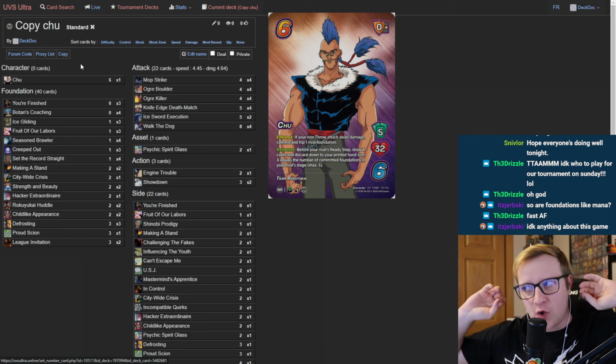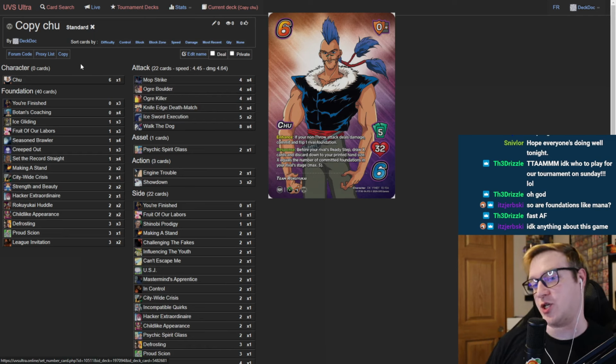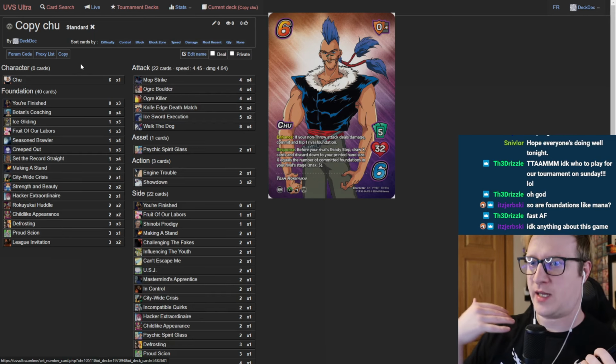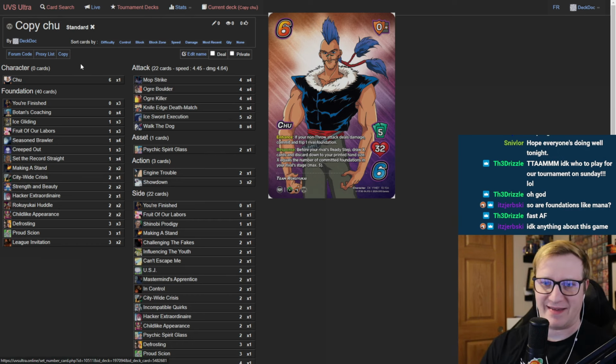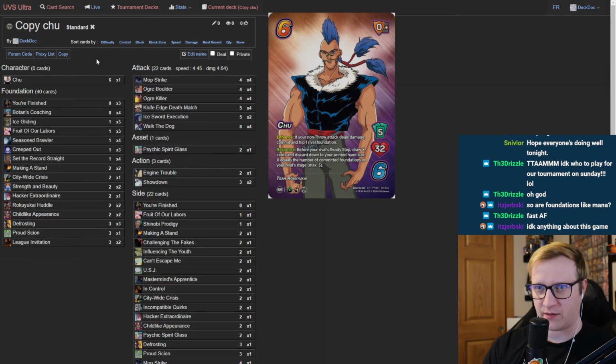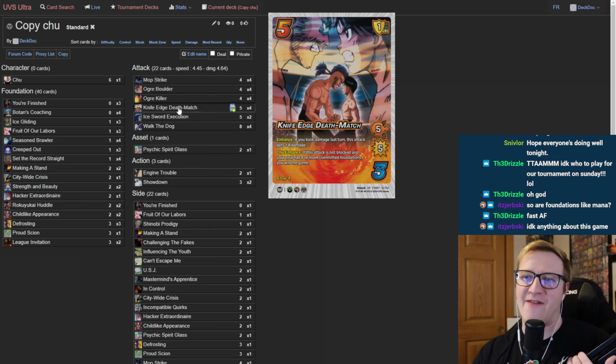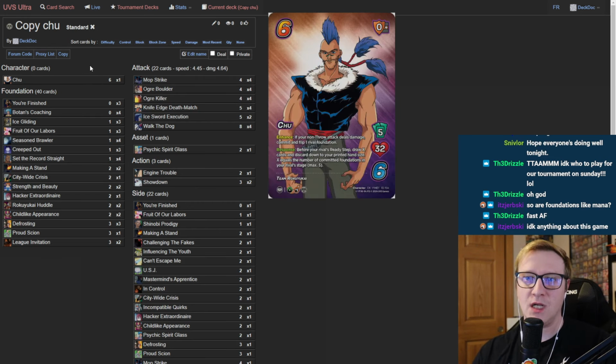But when you play the deck, you'd be like, I do like Proud Scion. I don't like League Invitation, and you can swap some stuff out. So the idea is this is just a first look, a first glance at it. I don't think that the end version of this deck is going to have this many threes. But there it is. I really want Knife Edge Deathmatch Chew to work. I just want that to work. Okay. Hell yeah. We got it.